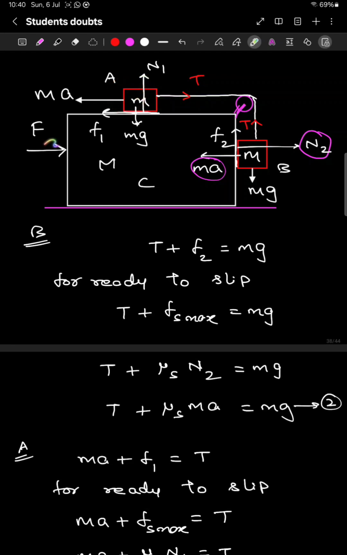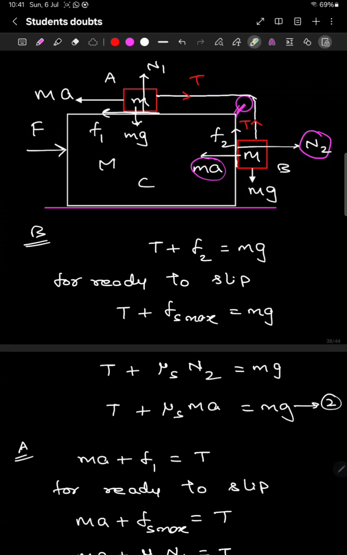Here the question was, what minimum force we should apply, so that this acceleration will be minimum, so that this A block will not move right side and this B block will not come down. That was the meaning of this one. Now let us try to understand. What is a minimum force meaning? For a particular minimum force, that means a particular minimum acceleration, that means a particular minimum pseudo force, this will be stopped from moving right side, and this will be stopped from coming down. So that minimum force you are asked to find.